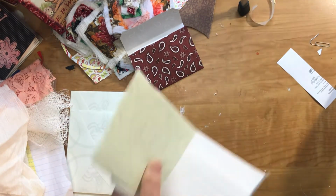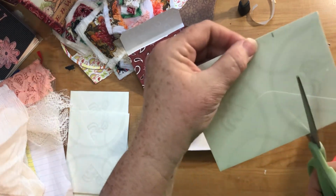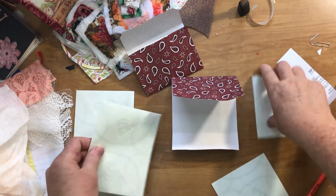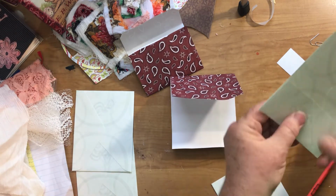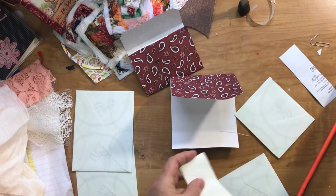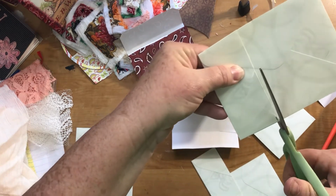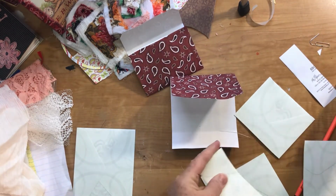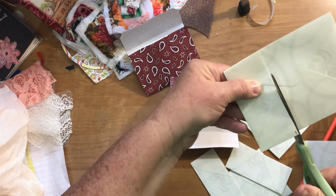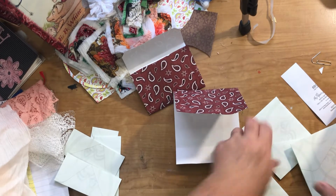Let's see if I have a pencil. Right there. So, I don't have my paper trimmer, so we're just going to eyeball it. And then we're going to use this piece to cut all the rest of them. One more. You can do as many as you want, 3 or 4. I did 4 the first time because that was the 2 halves of the 2 envelopes. So, oops, I hit you again, sorry.